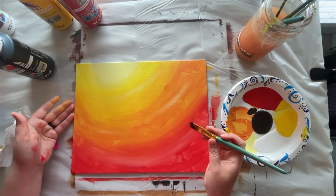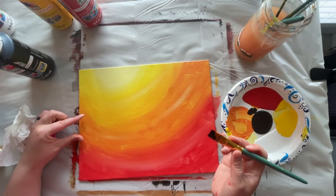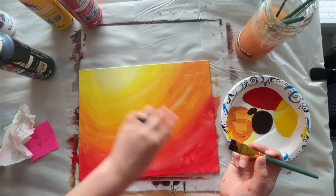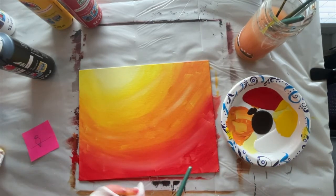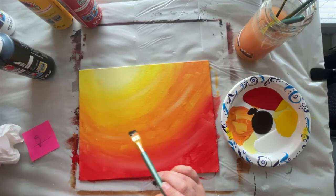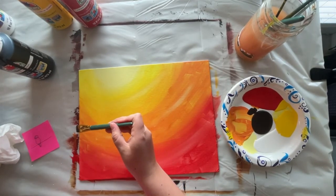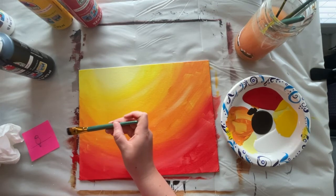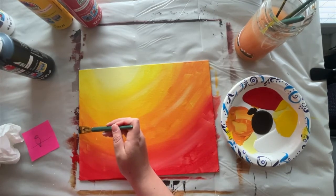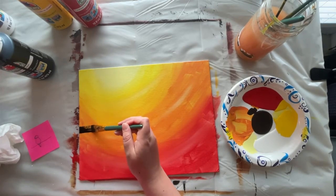So the first one I'm going to do is a big one coming from this side across, and then I'm going to be doing two smaller branches that may or may not go all the way across. Here I got some water dripping off of this. Okay, so I want my birds to be in the middle. You're gonna start off with your brush like this. I would probably go a little right below the halfway, and a tree branch isn't straight. It's gonna have a little bit of bounce, but not too bumpy. So we're gonna start, and we're just gonna let our brush do the work.